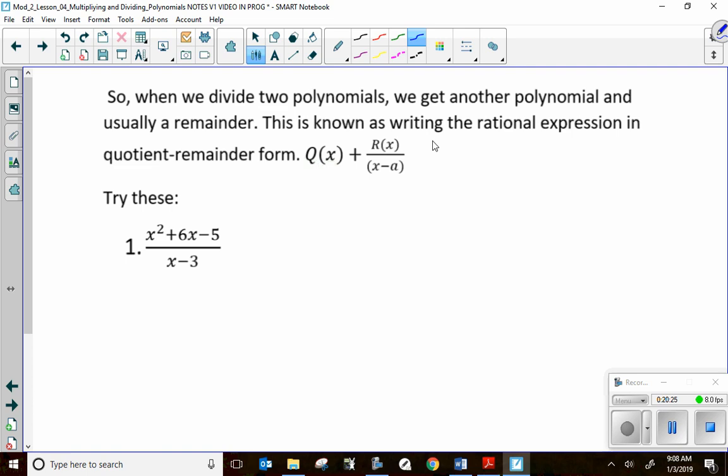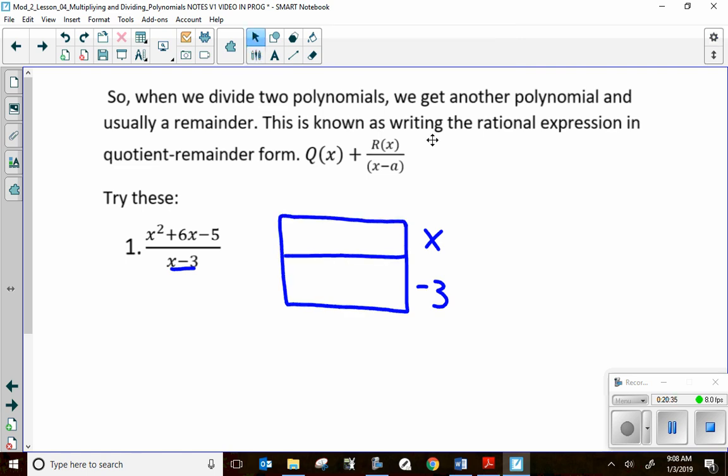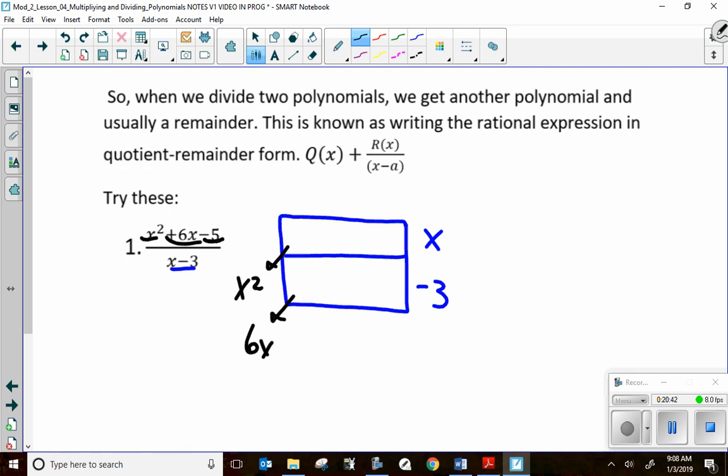Now, there are no missing terms. Two tall, X minus 3. Bang. My output arrows, I have X squared, I have 6X, and minus 5, I have one more. Boom, minus 5. That means vertical line. This has to be X squared. Has to. Okay? X times X is X squared. X times negative 3 is negative 3X.